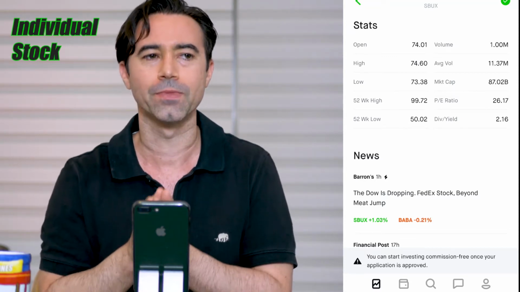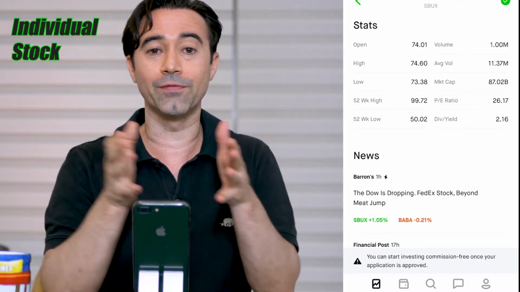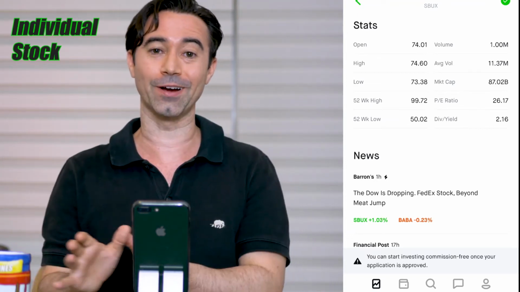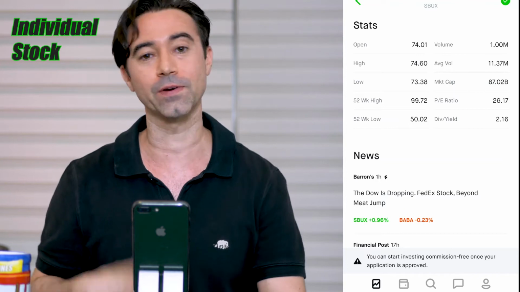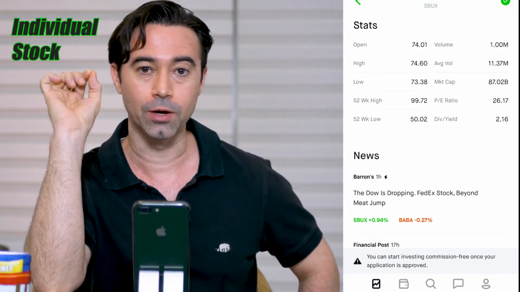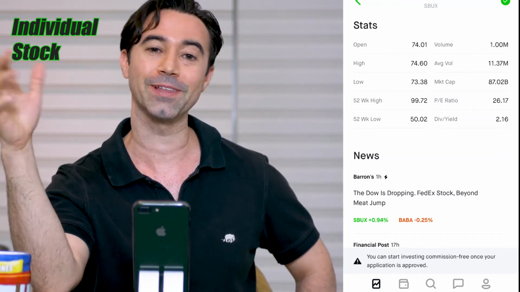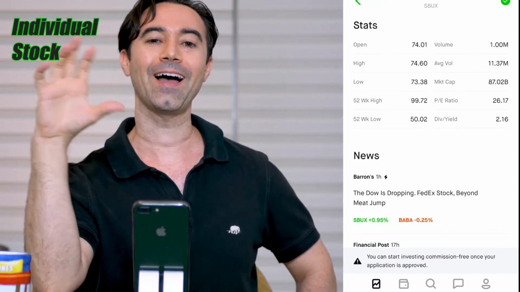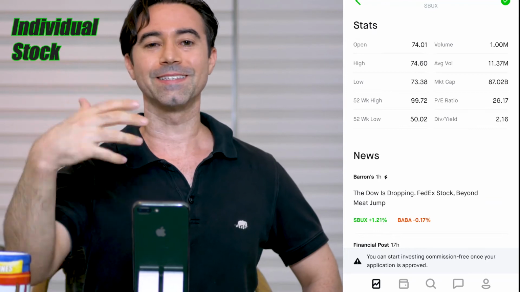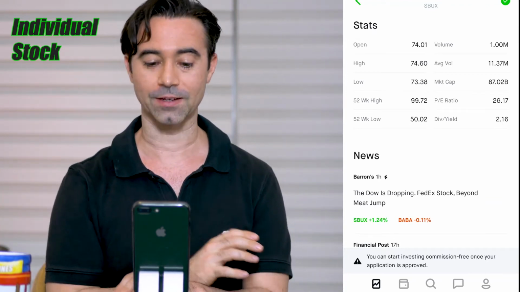Now, what does that tell you? It kind of tells you if a stock is a growth stock or a value stock. Not always, but it can be an indicator on whether or not it's a growth or value stock. So for example, Starbucks is 26.17. That's its PE ratio. Guess how much Netflix is, which is a growth stock. Netflix has a PE ratio like in the 90s. So a lot higher of a PE ratio than Starbucks. So Starbucks is not considered a growth stock in the way that Netflix is considered a growth stock, okay?